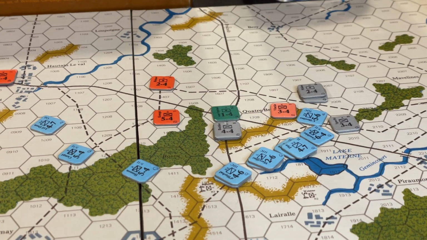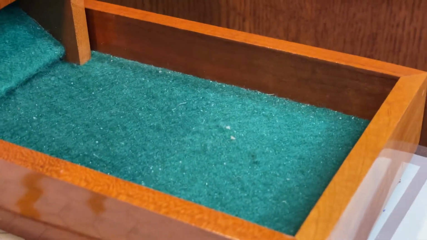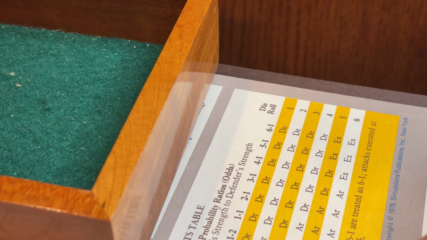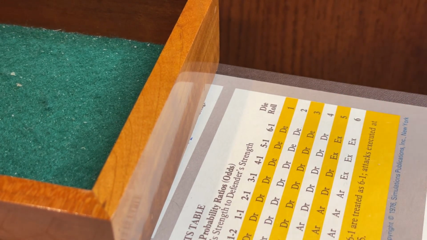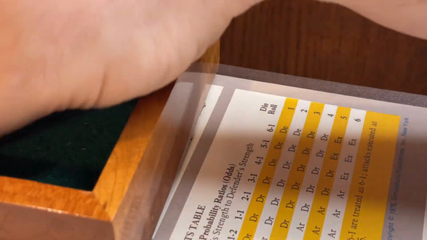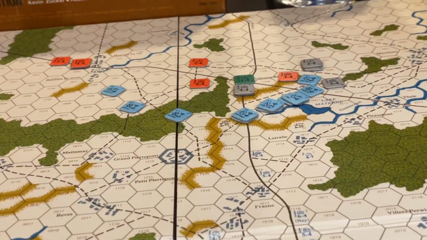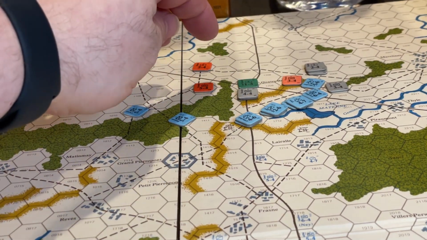So they have a chance to, on a 1 through 4, eliminate that French Guards cavalry. All right, 2-to-1 here. So only a 5 or 6 will they fail. You ready? Oh, they failed. Oops, you can't quite see there. So they tried to take advantage of that turned flank.